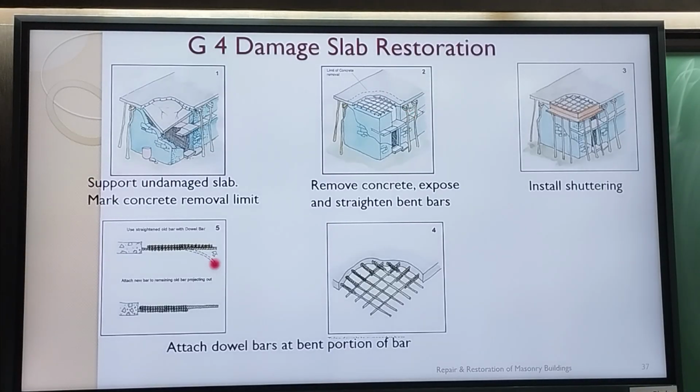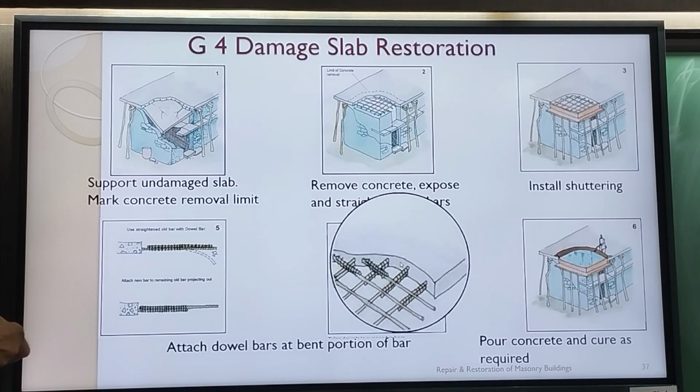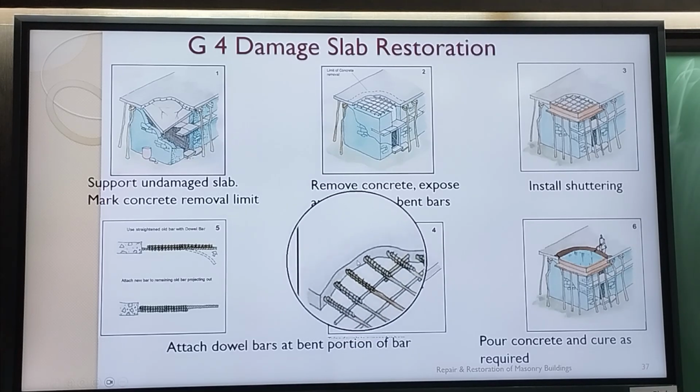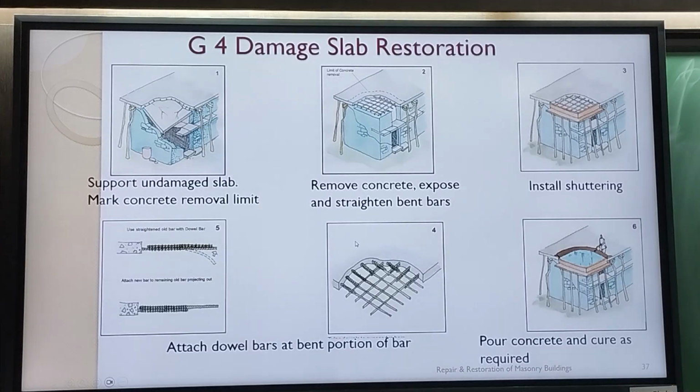So this is where the bar was bent. We have gone this far back, and now we are putting dowels to straighten out the bar. So what you get is this, right? You have dowels connecting the good portion of the bars, over the place where the bar was damaged. Right? Once this is done, do the concreting, do the curing, and you are done.